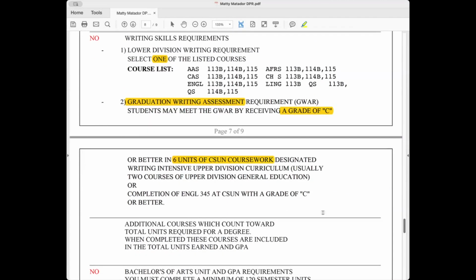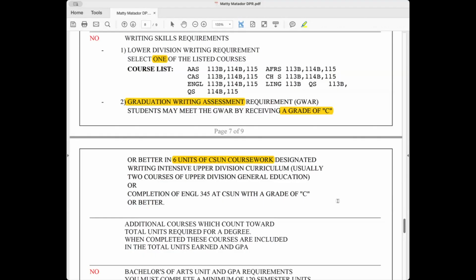After that, you will see courses that are required by your major, but it will show up in a very similar format. It will tell you what that section is called, how many units you need, what your course options or requirements are. So it will very much follow the same format that we've seen so far in this degree progress report.